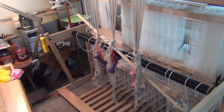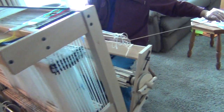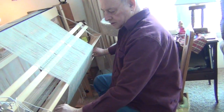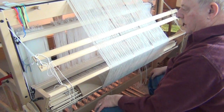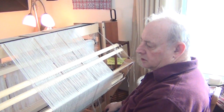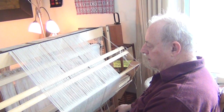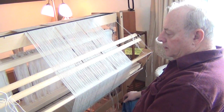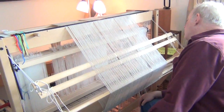So that's the process that I'm using here. And yes, it's a little different than I usually do, but I think it's going to help, especially since this time around I made a much longer warp than I usually do. I usually do 5 or 6 yards, and this time I've got a 10-yard warp on there because I'm hoping to get more towels out of this. So that's what's going on with winding on this warp.